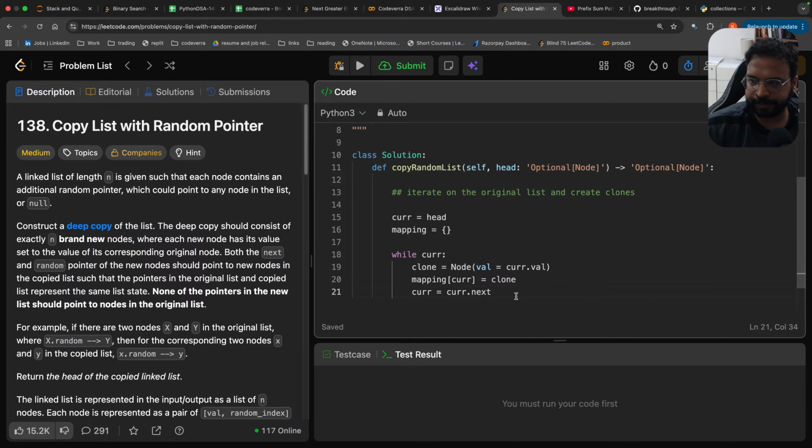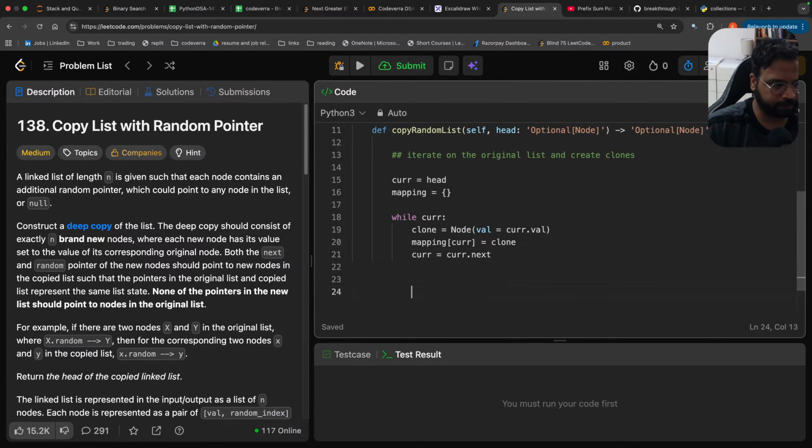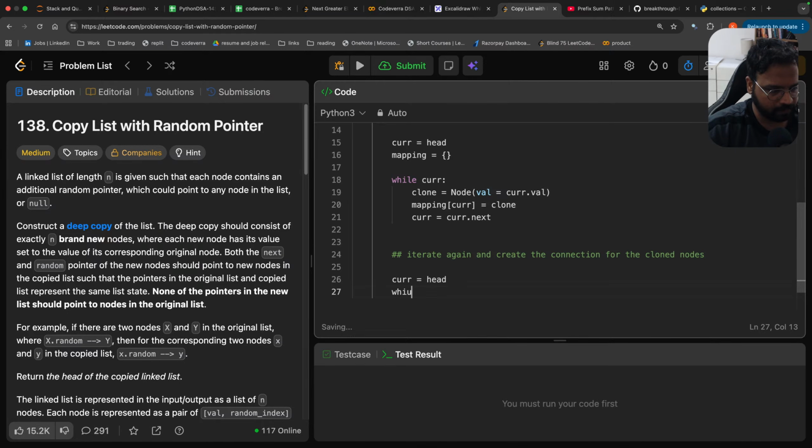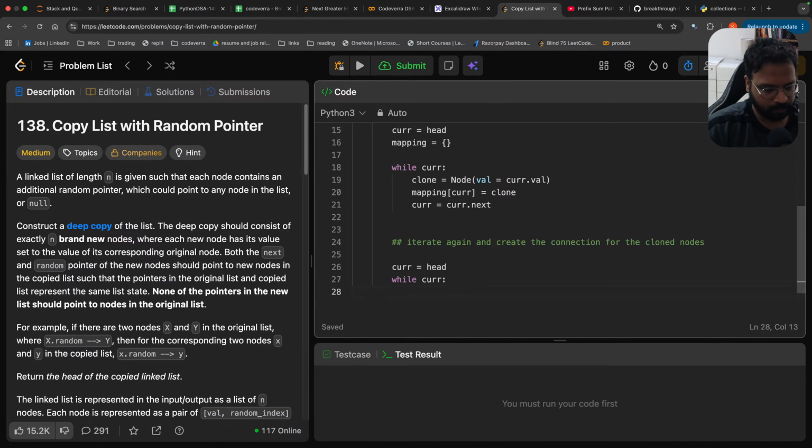Okay, guys, all of you are with me so far. Then what we need to do is iterate again and create the connections for the clone nodes. Okay, so again we'll say current is equal to head, and we'll say while current. Okay, we want to first find out the cloned node. So how will we find the cloned node? The cloned node is mapping of current.